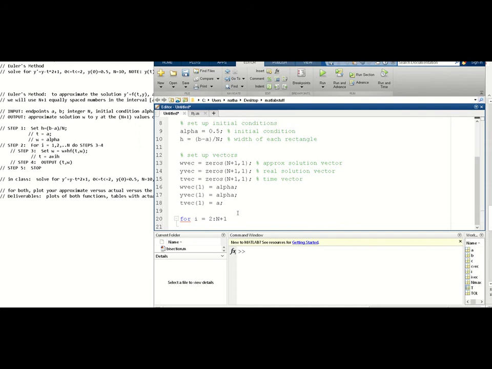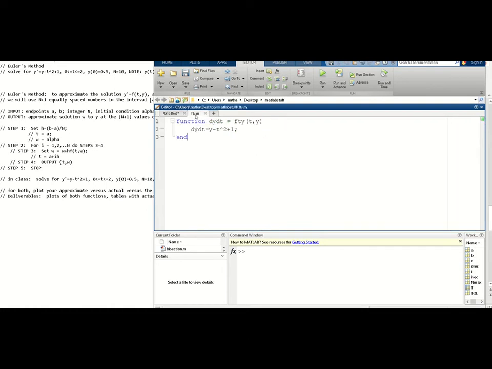So what we're going to do now is we should be able to set this up. So the W vector at the ith position equals the W vector in the i minus 1th position, which is really important that I started from 2 because i minus 1 will be 1 and I have a first position in my vector. In MATLAB, if you try to reach the 0th position, it'll screw up. Python does something different. We'll cross that bridge later. Okay, times h, which we've calculated above, times f of t and w.